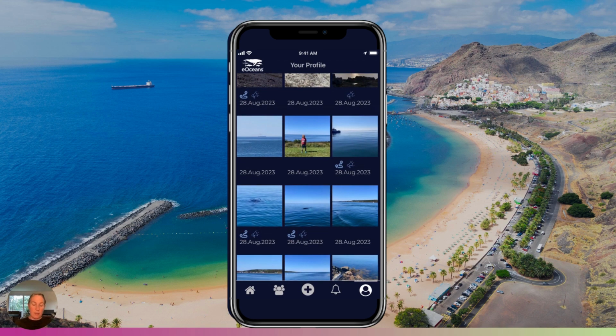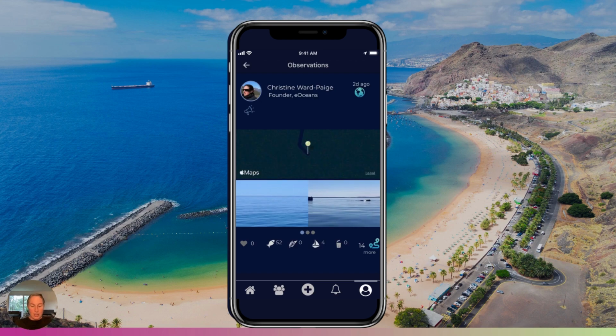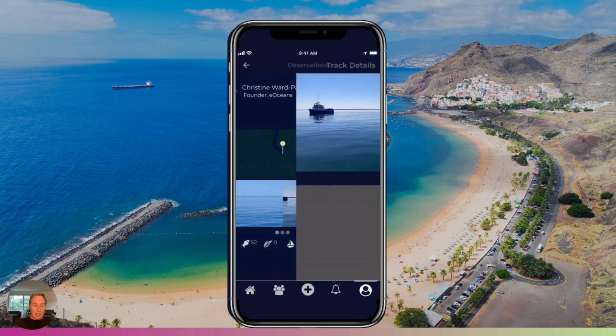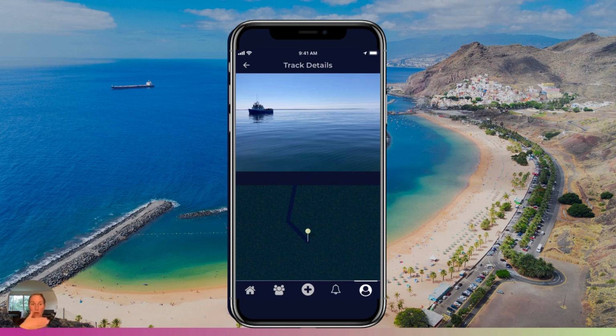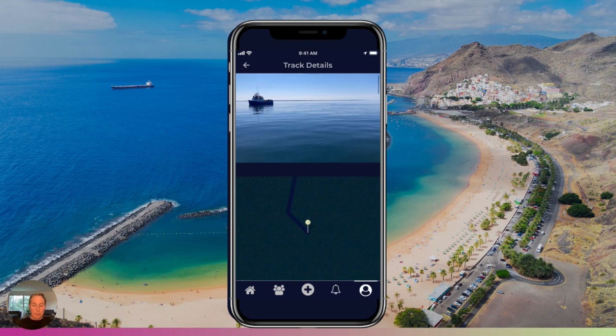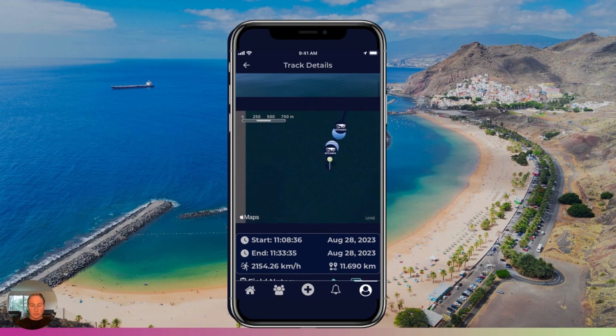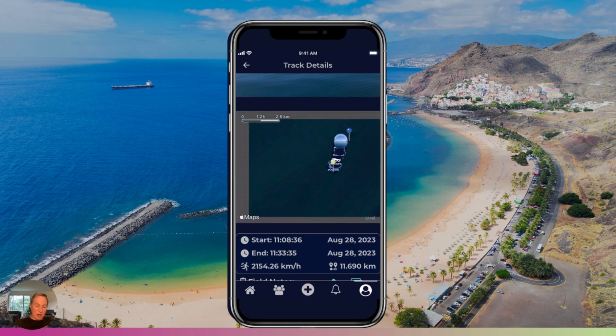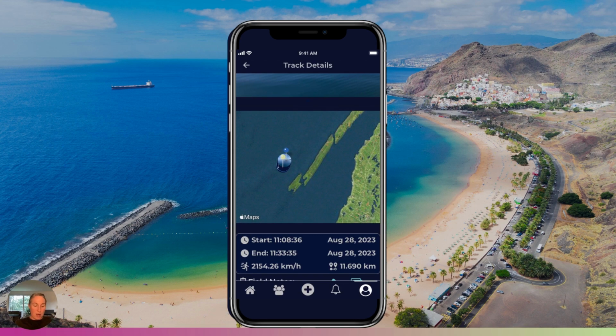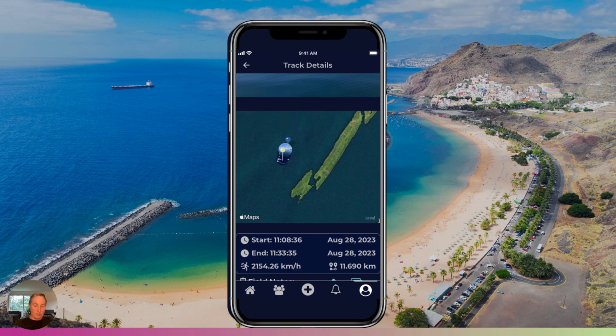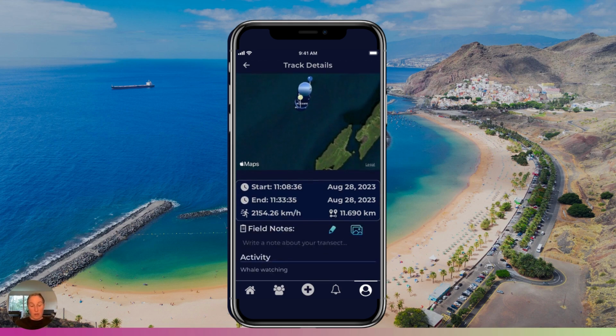So here, the other type of log is a track. So here I was whale watching, and that top image is just a summary of where and what we're doing. And here is the track. So it starts in one location, and then I'm making all these observations along the route, which is also really cool because often when I go out to sea, I lose track of where I am compared to where I started. And so I love to see at the end that this is where I was off Briar Island, looking for whales. And we also found puffins and other things.